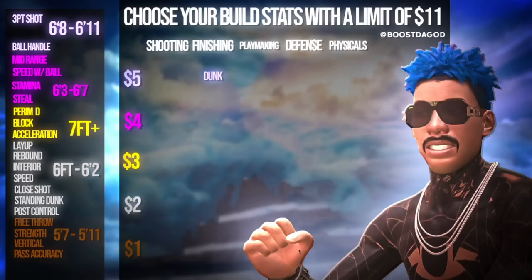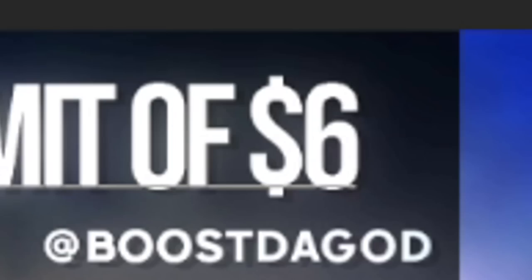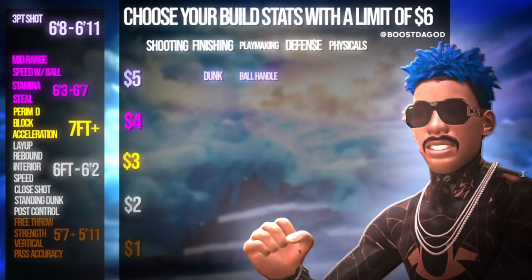Now obviously, if you want to drive efficiently, you also need a good ball handle, leaving us with 6 attributes remaining, ladies and gentlemen. Now since this is current gen, we don't need vertical. We're not going to add vertical to the build at all, because you can dunk without it. I'm thinking what I'm gonna do is probably give myself some acceleration. $3, ladies and gentlemen.